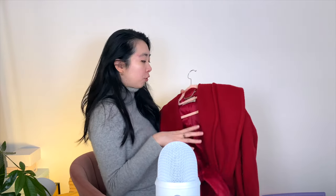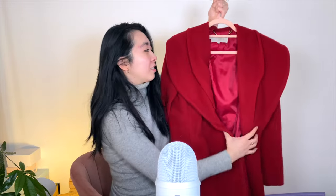It is 46% alpaca, 36% wool, and 18% polyamide / nylon. This coat I purchased from Hobbs a very long time ago. I think this was honestly about 5 years ago. It was during the time when I was just spending for no reason. I was going through a whole situation in my life and spending was my outlet. Do I regret it? Yes.